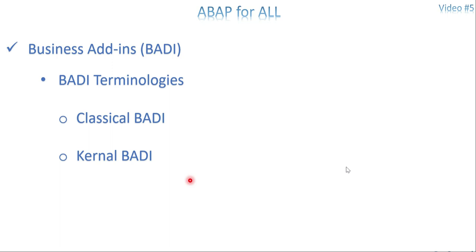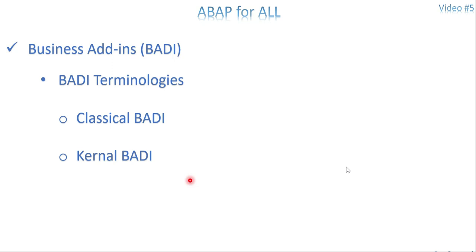And then once you come to a BADI, you might be aware of these two types or terminologies: classical BADI or kernel BADI. I feel this is also a kind of next version. So the very basic BADI is the classical BADI, and after some period of time they introduced kernel BADI as well. They have their own pros and cons, but kernel BADI is much more advanced compared to classical BADI. You might be aware it's faster than classical BADI. We'll see the difference a little later. So classical BADI and kernel BADI have their own properties.